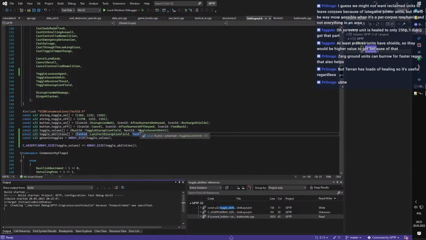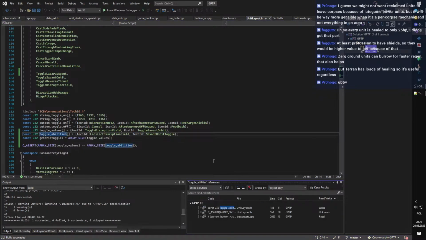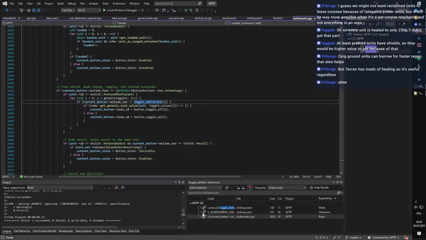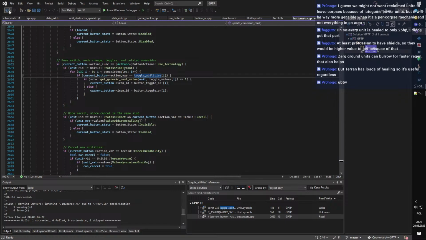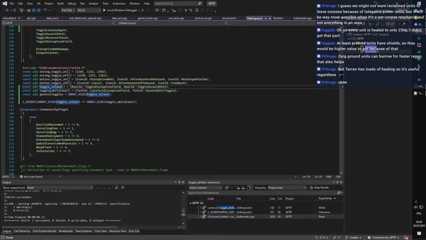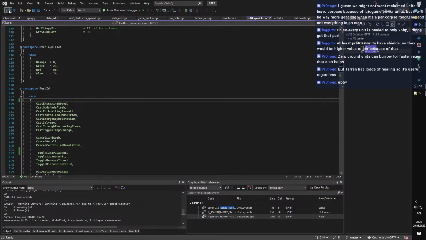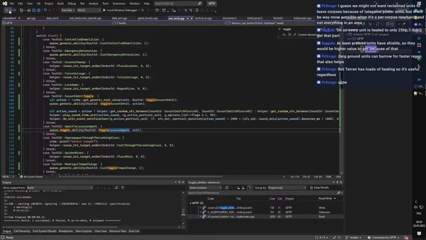Anyways, I don't think that needs to be here. Honestly, I don't know what this is for because for some reason Madrigal switch isn't here. I'm so confused what those variables are for. Where was it? In button sets? That means that it's for the actual command card, as in unit line. So basically, it's just there to control the icons that show up.